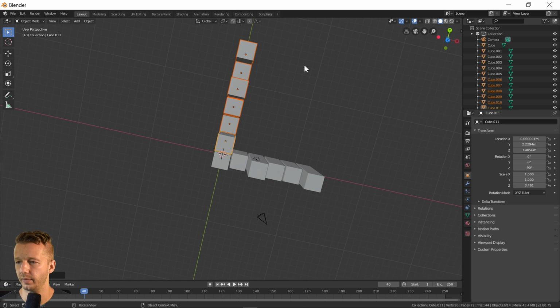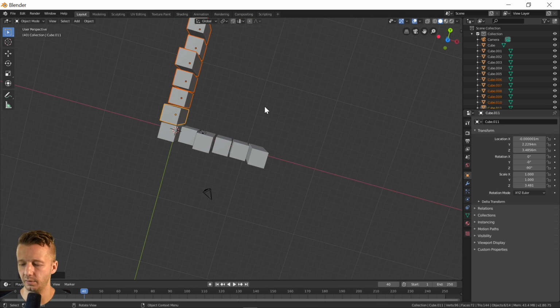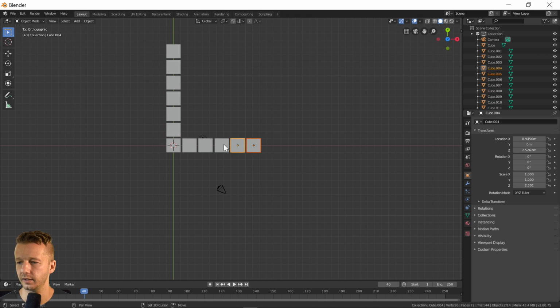And then we can come back here and let's go to top view, take these, Shift D, move them over here. And then finally, we'll just take these. So you can left click and just drag to select them. Make sure you don't select a light or anything like that. Shift D.